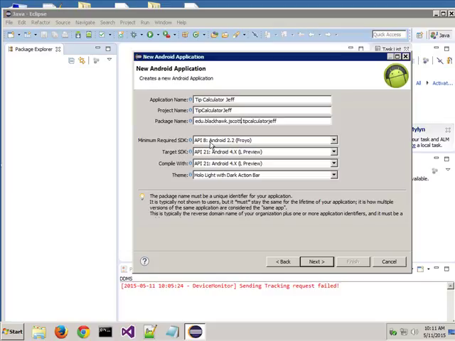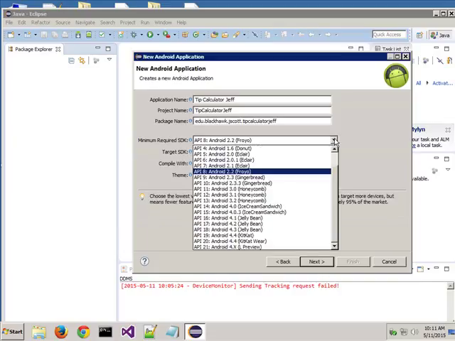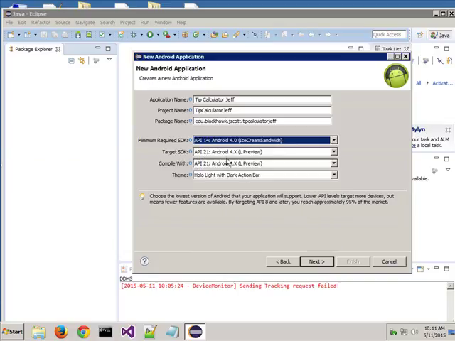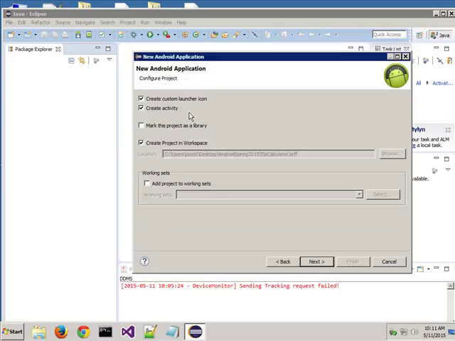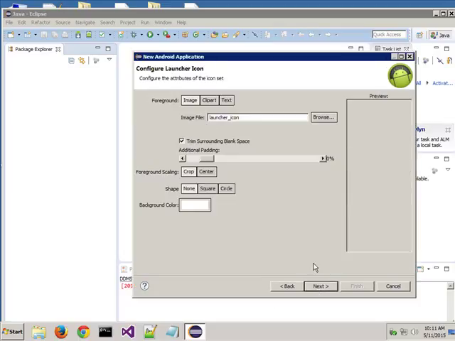For the minimum required SDK, I talked with John about this a little bit, and the recommendation most of the time is that at a minimum we go with Android 4.0, which is Ice Cream Sandwich. All of these versions, as you can see, are named after what they call treats. So I've got that here. Yours may be a little bit different from mine because I've done an upgrade on mine and you haven't done an upgrade on yours. We're not going to do that this semester. This right here is just a bunch of internal stuff where you can make sure that your workspace is okay, and just click Next.